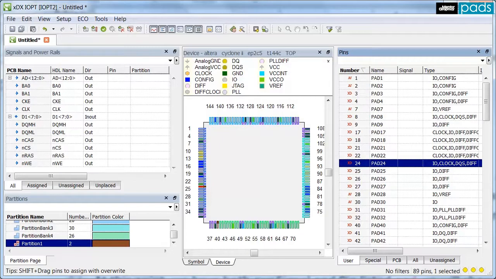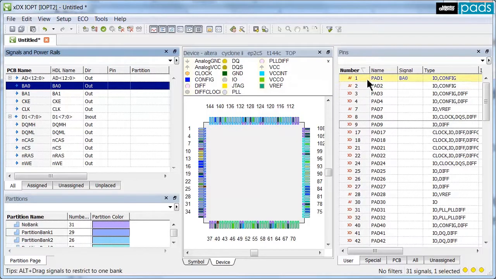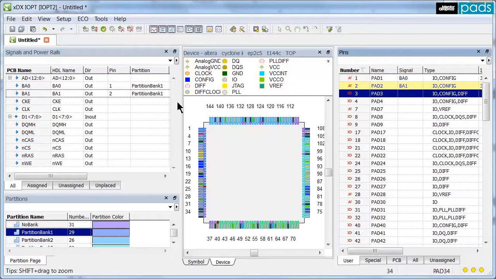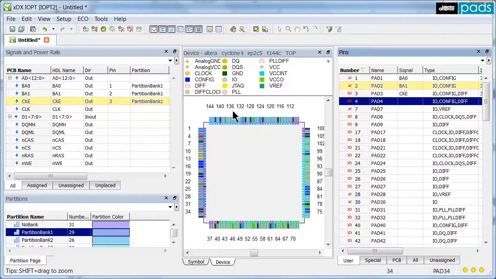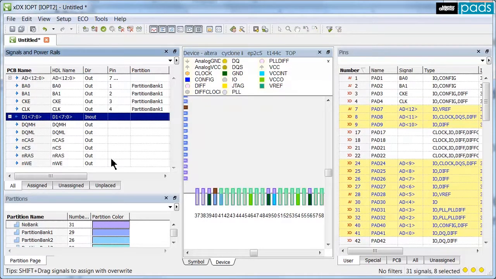At this point, both the signal and pin are listed, and I will now show you just how simple, fast, and intuitive signal and pin assignment is within IOPT. This can be done in several ways, allowing the users to choose their preferred working methodology. So let's take a look at some of the different methods. As you can see, you can proceed using either a one-by-one or a group assignment approach. If you prefer to use a drag-and-drop between tables or a device view approach, IOPT will support either method.